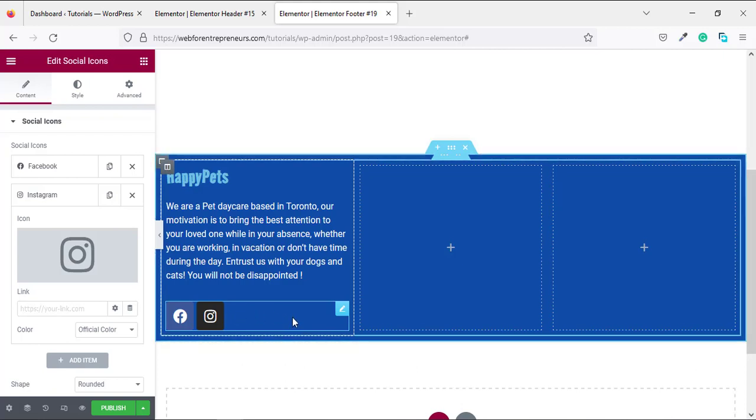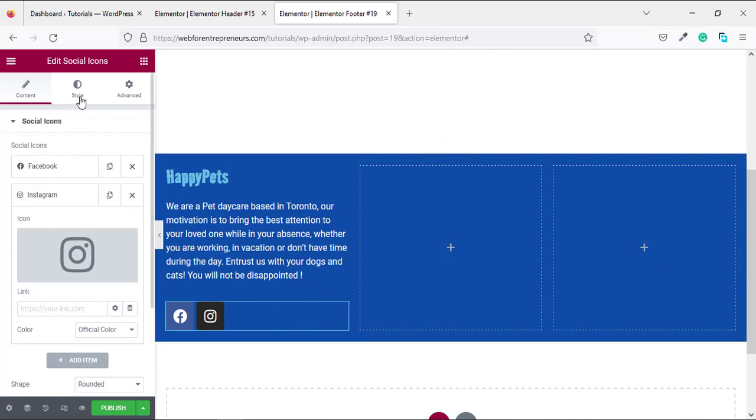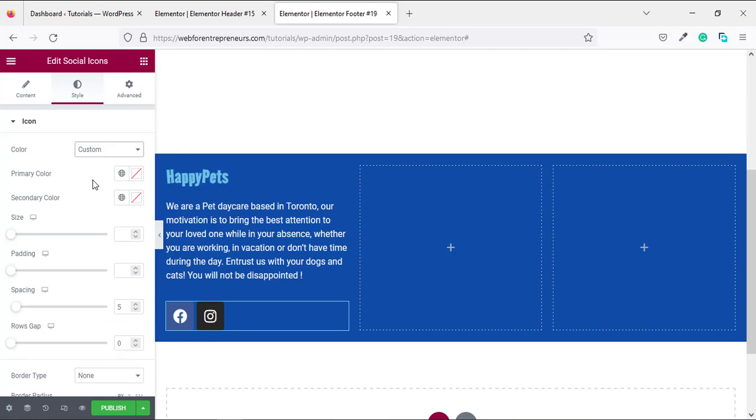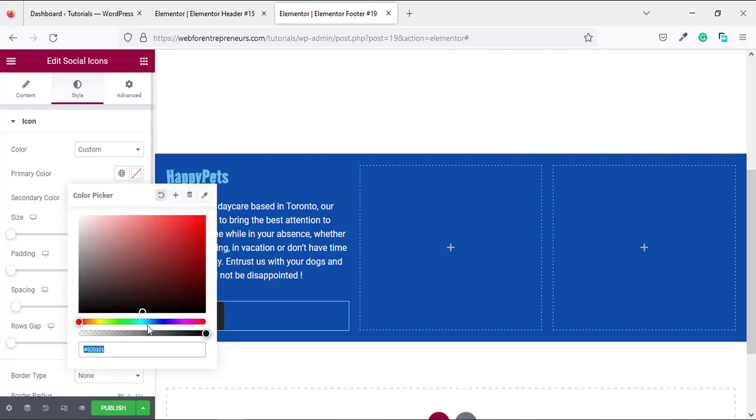Now, what we are going to do is change the color, just to adjust the styling a bit. So let's click on style, and let's change the color from official color to custom. And for the custom, I'm going to change the color. Let's click on primary color.